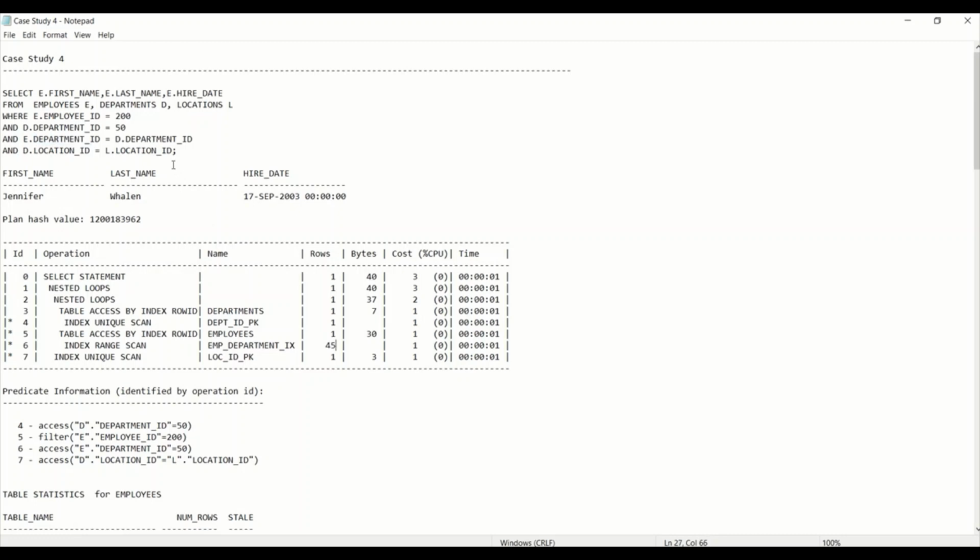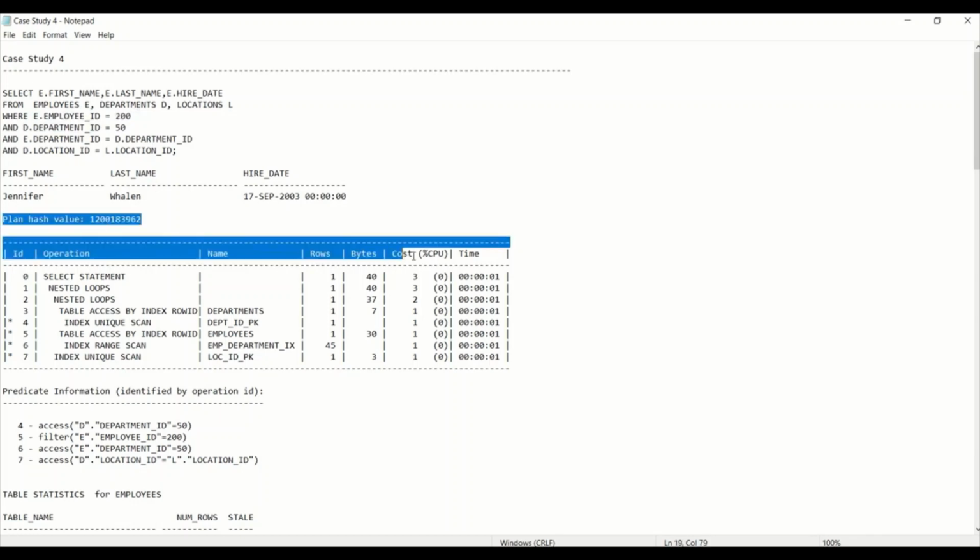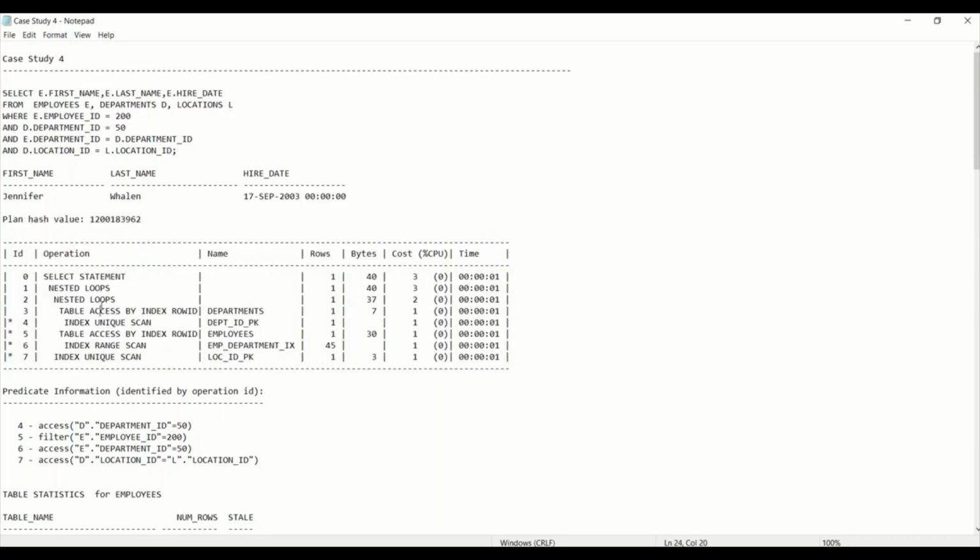So what we can do to make this query execute in a better way is we have to start with e.employee ID is equal to 200. But before that, let's see the execution plan and verify what plan Oracle has taken. If you make a parent-child relationship, the fourth operation will execute first and then the third operation. So what is the fourth operation? The fourth operation is accessing the departments table based on department ID is equal to 50. So Oracle has executed d.department ID is equal to 50 and it has scanned only one row.